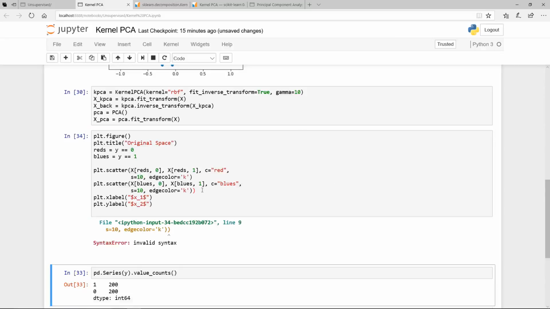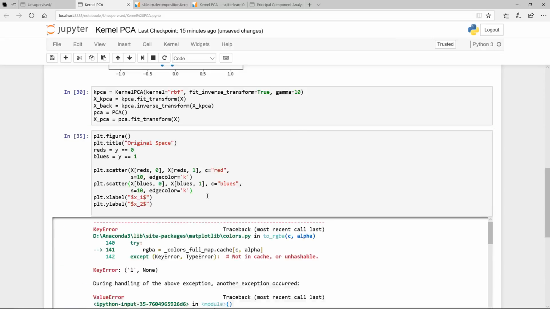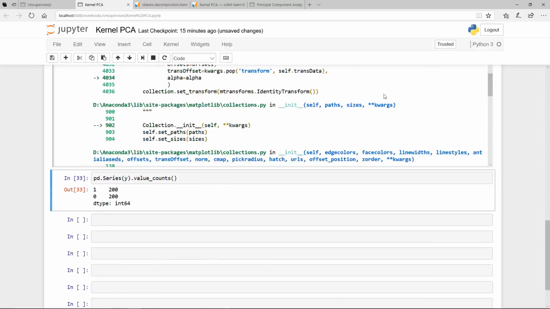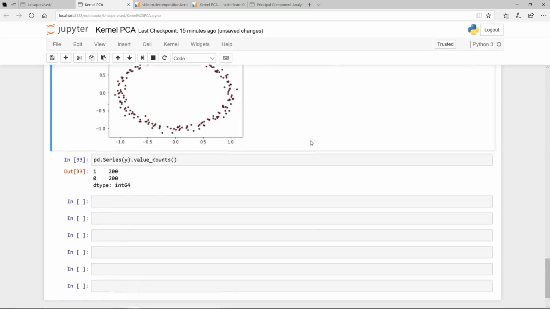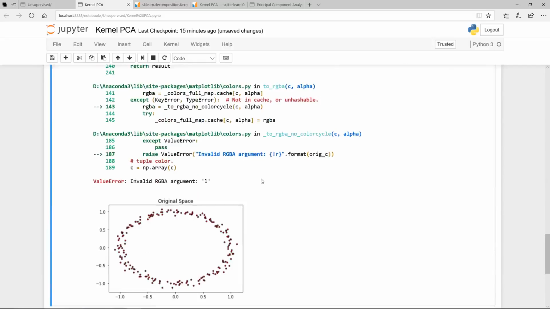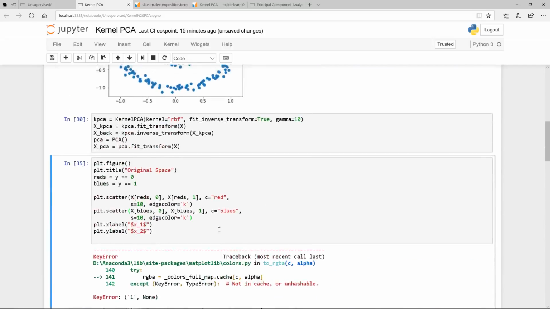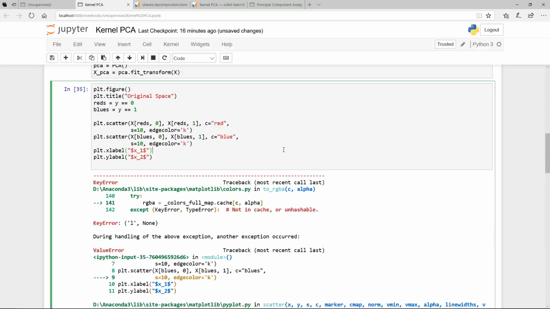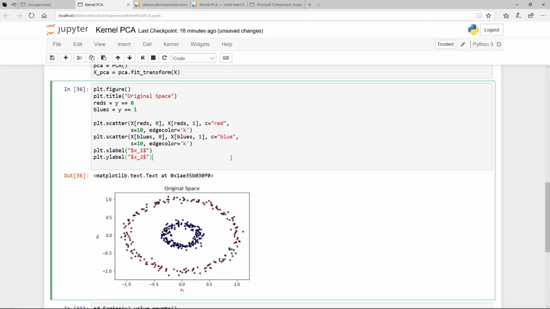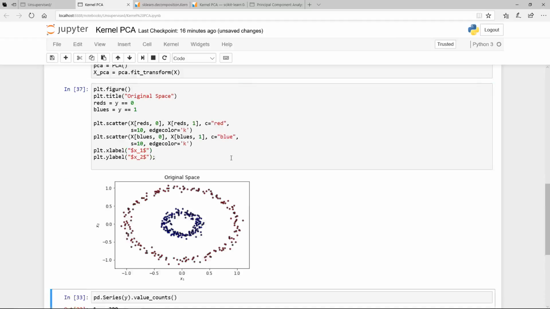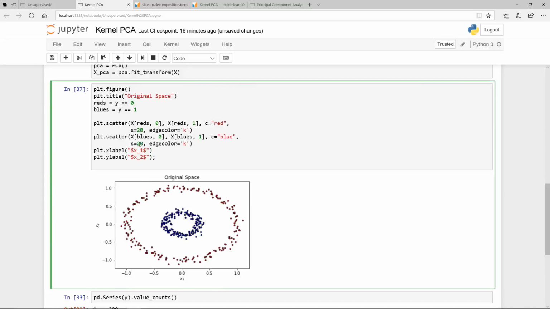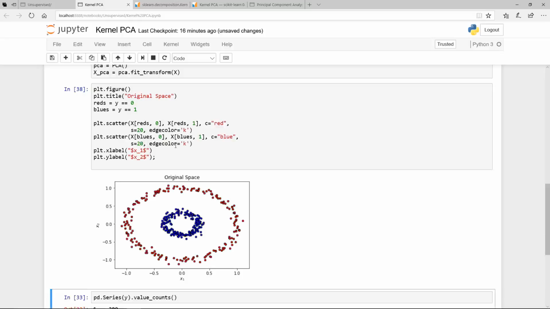Let's plot that out. We've got an extra bracket here, and what does it say? It says invalid RGB. I think I had a typo here. K1. Let me see. Where did I miss? Let's run that again. Well, I don't know what happened there. I think it just had some extra space. So what happens if this is 20? Does it look better? Okay, ever so slightly.